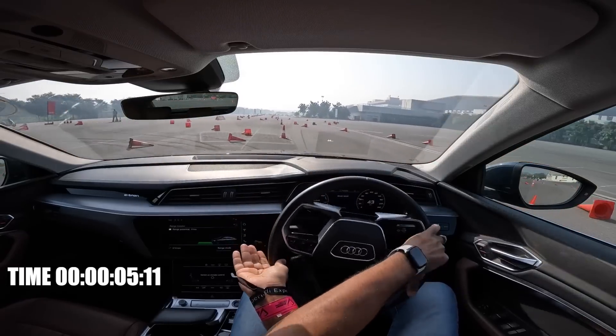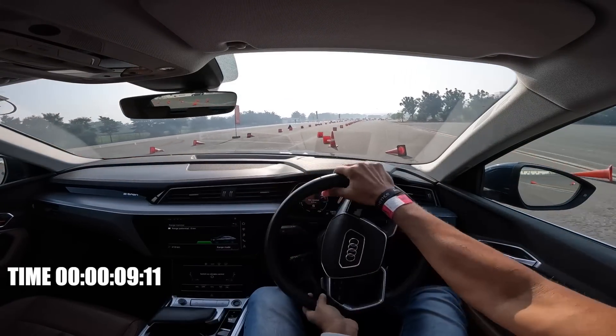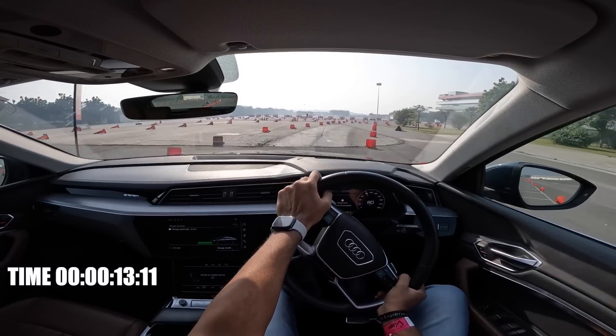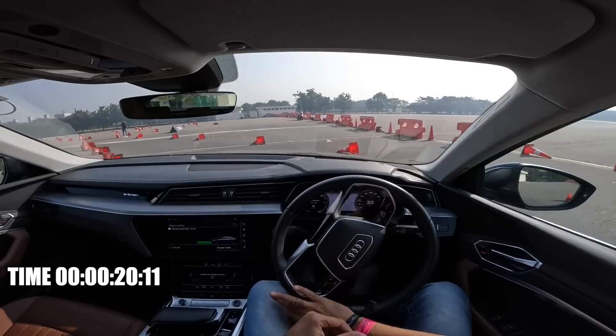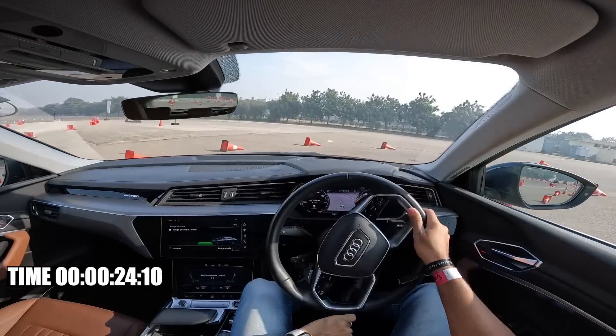95 kilowatt hour battery pack in this car. The way it goes is absolutely crazy. I can go much faster, I just need to have some trust in myself and the car. Did I just hit the music? Yeah, I did hit the music — so that is a bit of a problem. It makes no sense for me to try shutting the music, so now I am going flat out. Forget everything.